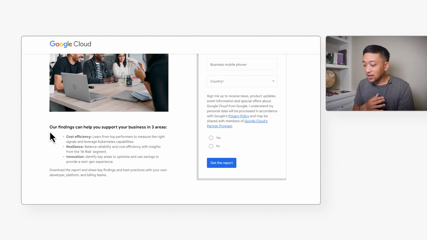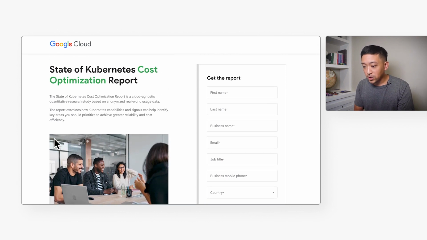If you want to learn more about it, I encourage you to not only check out the dashboard that I showed earlier, but also our report that we published in June of 2023, where we talk a lot about this.